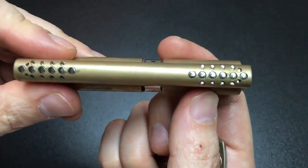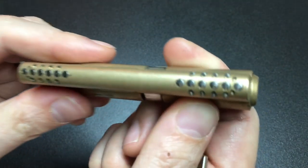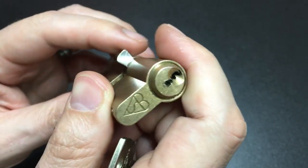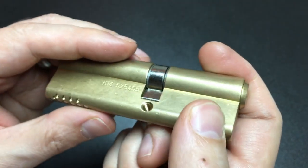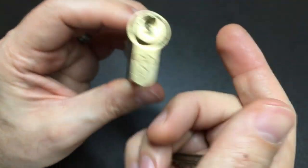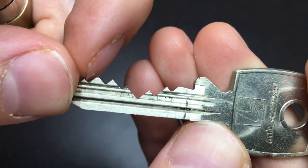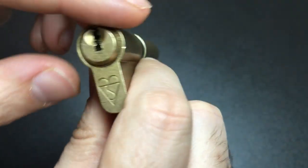Especially because this section in the middle is connected at both sides with a spring. The only way I can think they even assembled this lock is by pinning it from the top and then pushing these plugs in. I don't think it's ever meant to be serviced or repinned. It's a really, really challenging pick and virtually impossible to gut safely. The best we can do is pick this — just look at that bitting. Look how deep pin three is compared to four, five, and six. That's really going to be a hard pick.